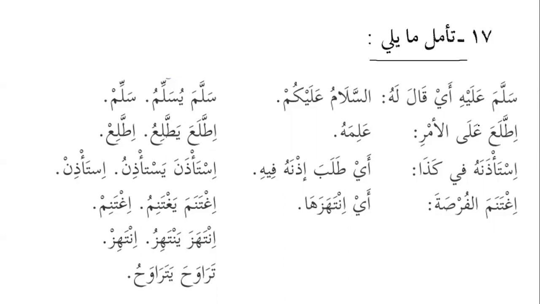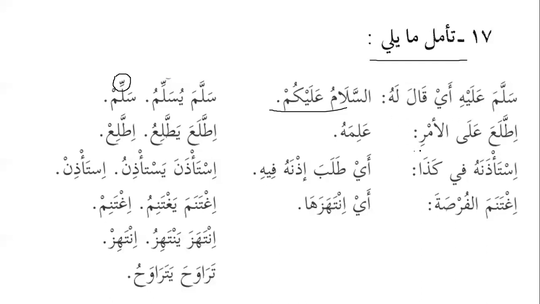Here the Sheikh says, salam alayhi, meaning qala lahu assalamu alaykum. When we say salam alayhi, that means he said salam alaykum to him. Salama yusallimu, and the command form is sallim. That's why we can say Allahumma salli wa sallim. Similarly, we can say sallallahu alayhi wa sallam, and we can also say sallallahu alayhi wa sallim. Both of them are possible.